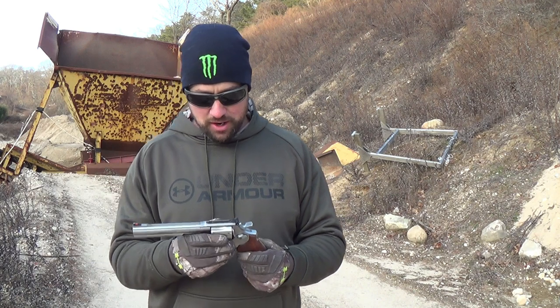One last thing I'd like to touch on — and this is endless on the internet, especially on forums — is Ruger versus Smith & Wesson. I'm going to make a video solely comparing my Super Redhawk versus Smith & Wesson Model 29 or 629. People talk about how this is a weak revolver and it's not as strong as the Rugers. Let's just go with that — I don't disagree that the Ruger may be stronger. But this is still a .44 Magnum revolver, and anybody that says this is a weak revolver has no idea what they're talking about and has probably never shot a .44 Magnum before.